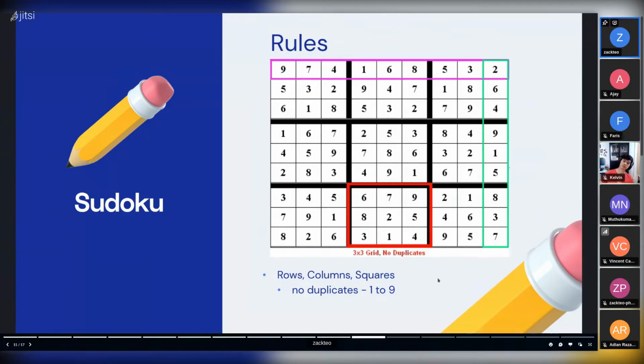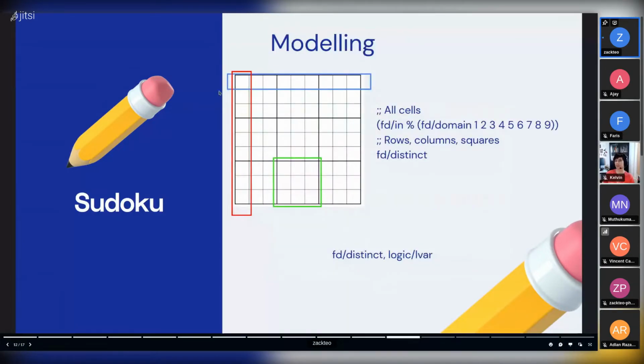Yeah. So now let's translate these rules into modeling our problem in Core.logic. Same idea, we are concerned about the rows, the columns, and the squares. Just now I was talking about the domain and in functions, fd/dom and fd/in. Just now I did a simple one with heads and tails, where it's either 0 or 1.